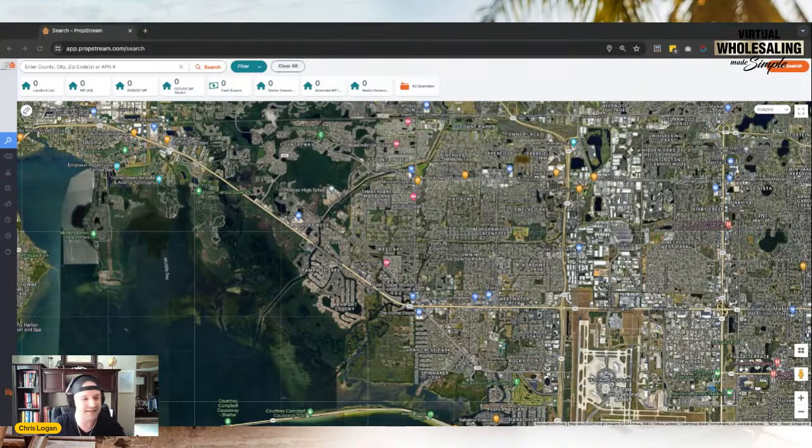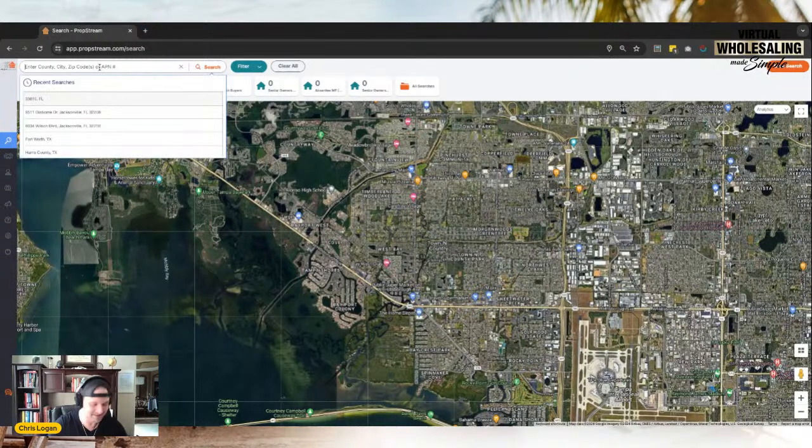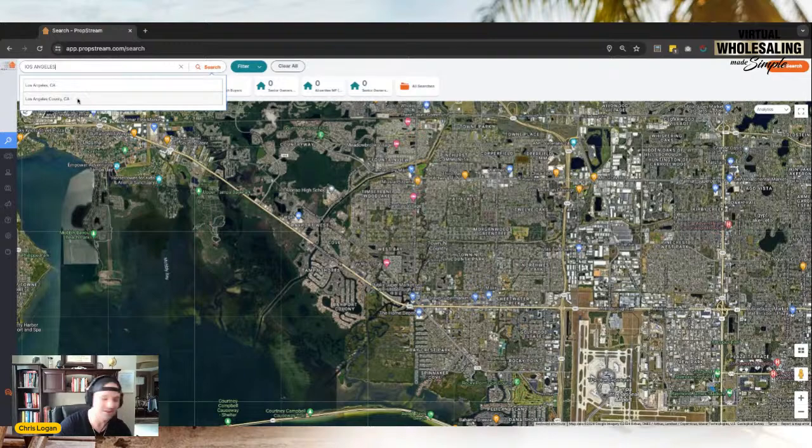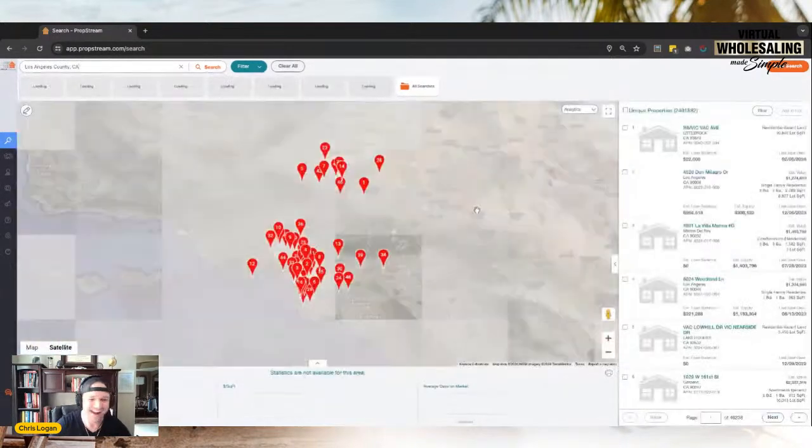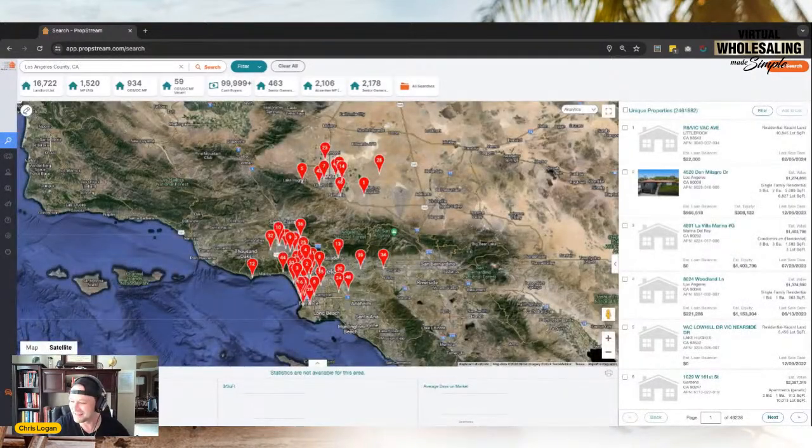All right, so let's do Los Angeles first. So this is going to be funny, guys, but what's the county for Los Angeles? Is it literally Los Angeles County? If it's Los Angeles County, then I'll just do that. Let's just type it in and see what comes up. Los Angeles County, California. Creative, right? All right, so here's what we're going to do.